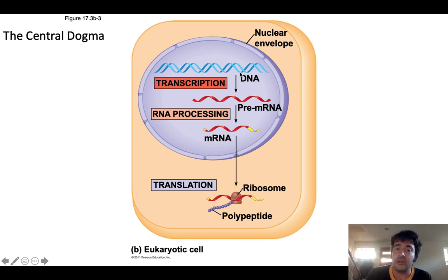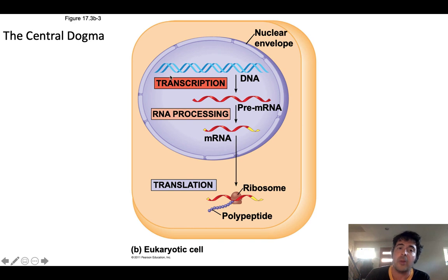DNA, and specifically genes, are transcribed through the process of transcription, meaning that they're copied to form RNA. Transcription takes place in the nucleus of eukaryotic organisms, and it's the process in which DNA is used to make RNA. RNA then wiggles out of the nucleus, out of those nuclear pores, where it encounters a ribosome. That ribosome then uses the information within that RNA to make a polypeptide or a protein. That protein then goes and serves a specific function. Now, that protein's function could be wide-ranging, and we're going to talk about that at the end, but we're going to go through these steps one by one.